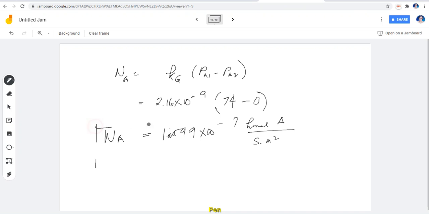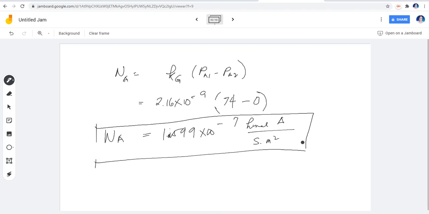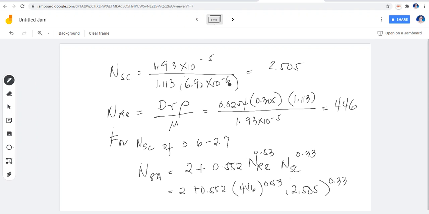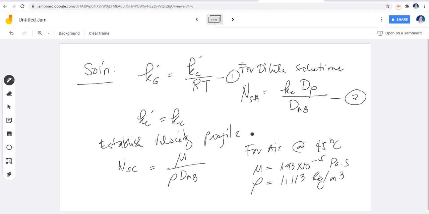So this is how we find the two required pieces of information. We determine the appropriate Sherwood expression that we will equate to the Sherwood value that is given, and that is K sub C D sub P over D_AB. So this is generally our Sherwood number. So we will just look for an expression to equate to this so that we will find the appropriate convective mass transfer coefficient.